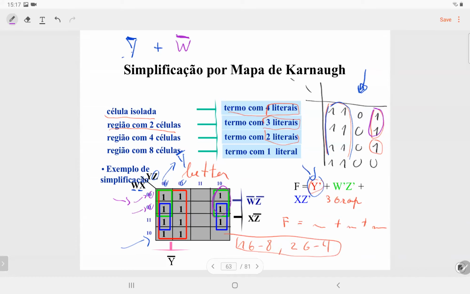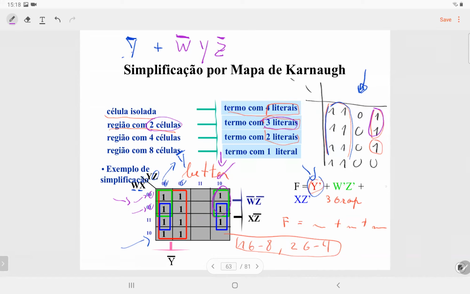And then on the vertical side, you have 1 for Y, so Y, and you have 0 for Z, so not Z. Again, a group with 2 cells, we have 3 variables, W, Y, and Z in this case.